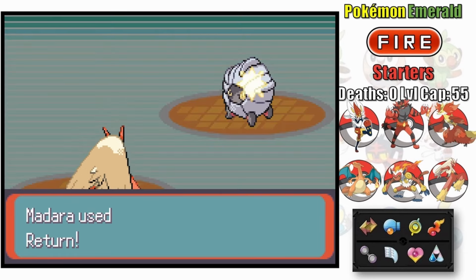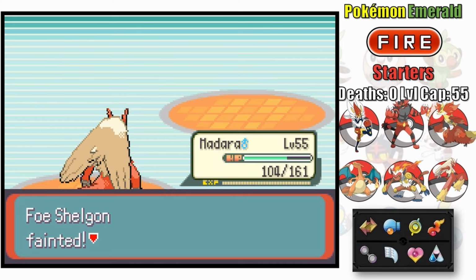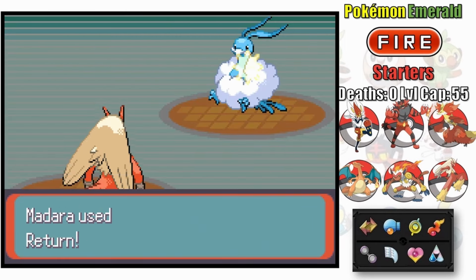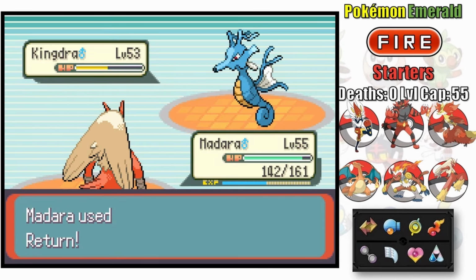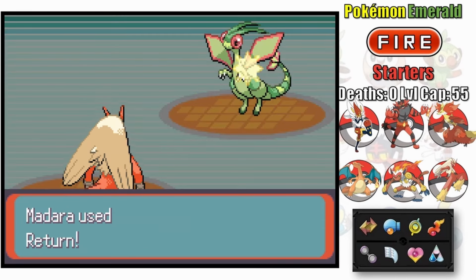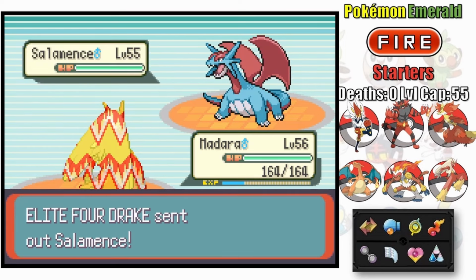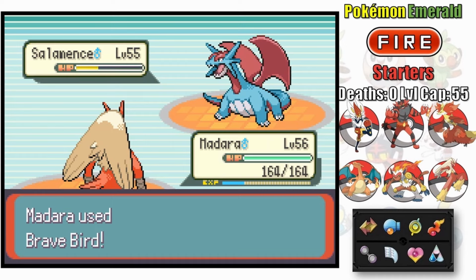After getting 3 bulk ups, I smack the Shelgon with Return, which is a weird name for a move by the way, and I heal with a Shell Bell. The Altaria comes out and also dies to a Return. Okay, basically everybody dies to Return. Kingdra and the Flygon too. Last is his Salamence, who lowers my attack, so I just use Brave Bird instead and still knock him out in one hit.